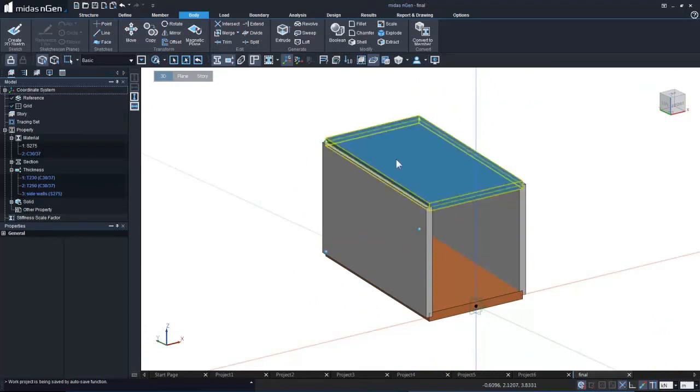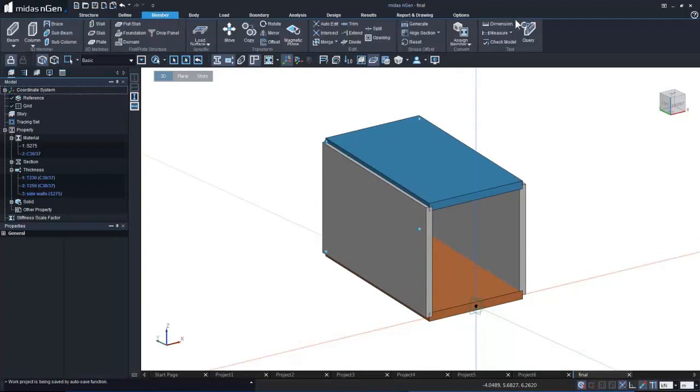Now we'll go ahead to the next part, and that is going to the member and looking at the measurements. So we can see over here the measurements of the two nodal locations. So we can click on two locations and I can find out what is the distance between them. So it's that easy.